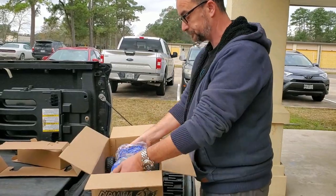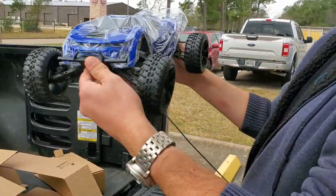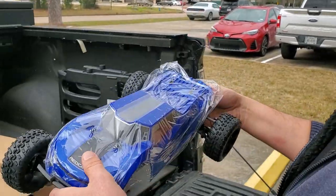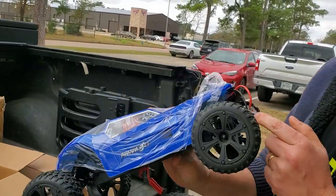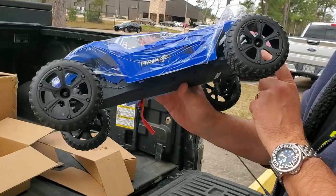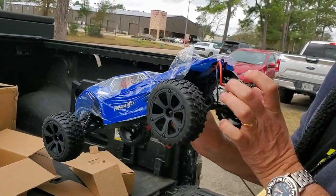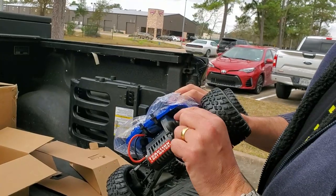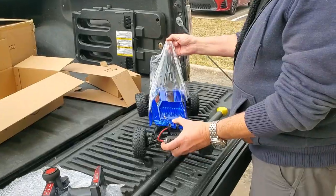Let's take a look at the vehicle. It's a 10th scale — quite a small 10th scale — and this is rare for Red Cat: it's a rear-wheel-drive vehicle. The motor is mounted here on the rear of the truck. Just looking at it, I think there's plenty of space to put in a bigger motor if you wanted one with more torque, and you can probably adjust the pinion gear in here as well.